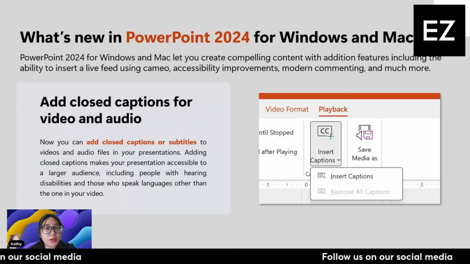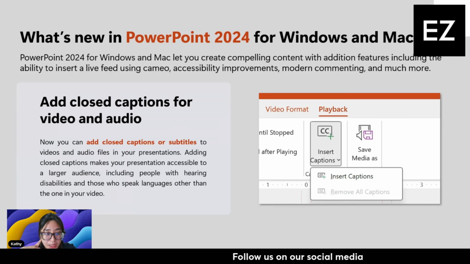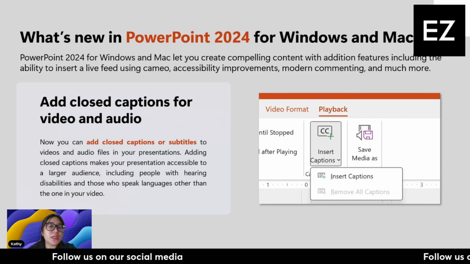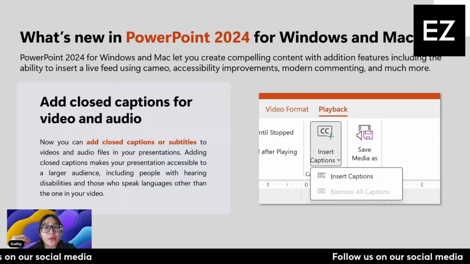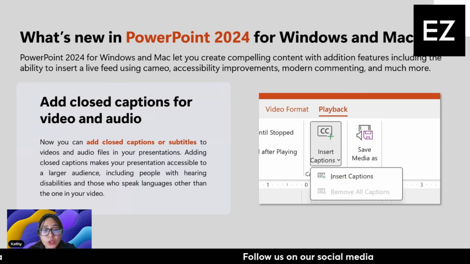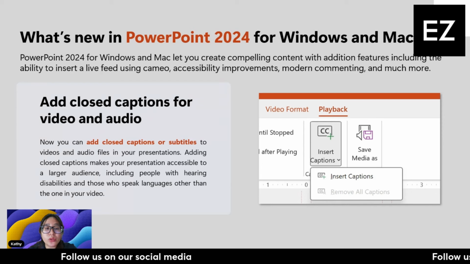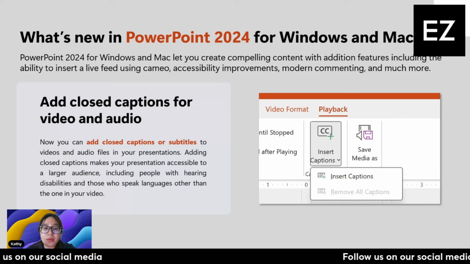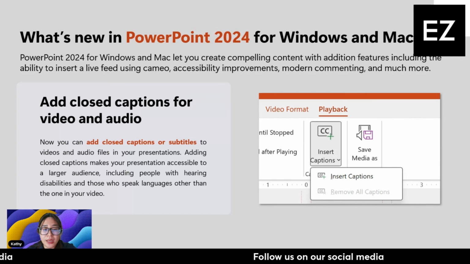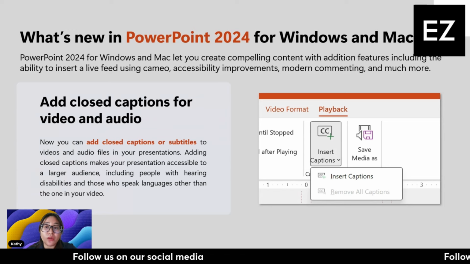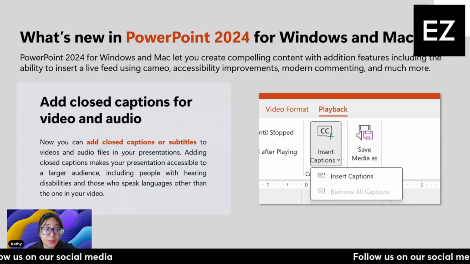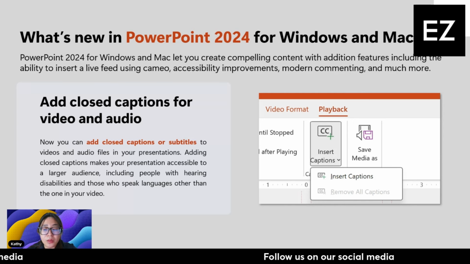For people with hearing disabilities, they can read the closed captions instead of fully depending on listening. And also those who speak other languages would be able to see the captions in their language, so they can follow through with the presentation as well. I think this is a pretty cool feature. So that's it for PowerPoint.